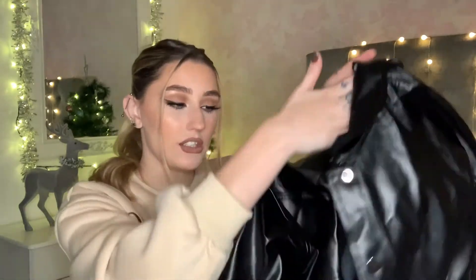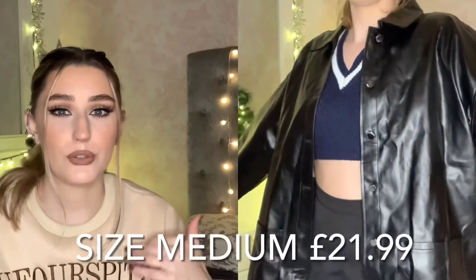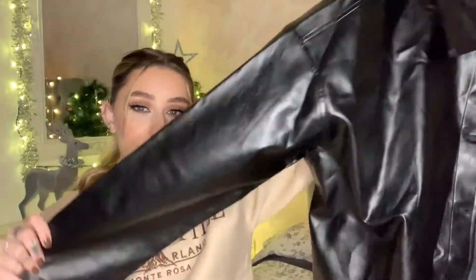I also picked up this leather jacket — I've seen these all over Instagram. It has buttons down the front. It wouldn't offer much warmth, and as I took it out of the bag it was quite fishy smelling, which wasn't pleasant. I got this in a medium and I wish I'd got it in a small. Definitely stick to your size on this one — unlike coats where you go up to wear things underneath, this definitely comes up oversized, so stay true to your size. It's quite a thin material and I'd wear it just as an overcoat.